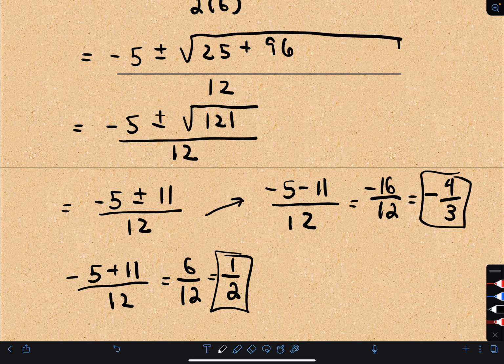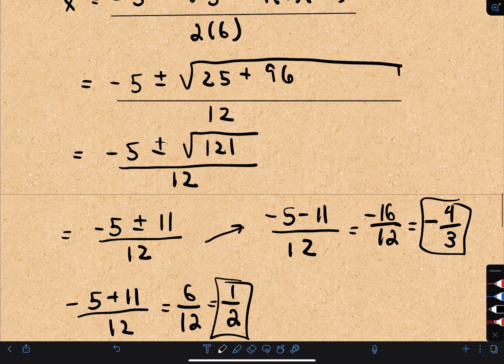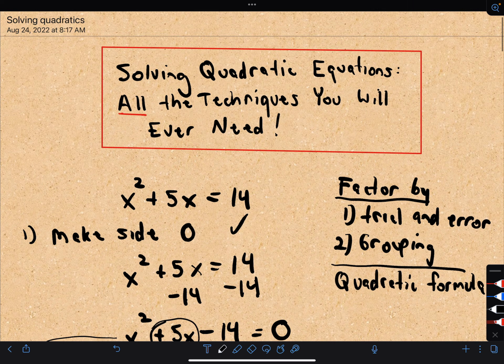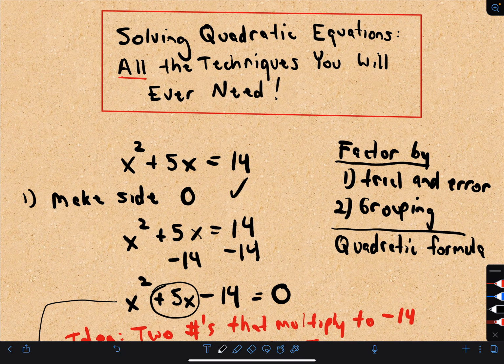So, there's obviously a few more things that you have to worry about. You need to make sure that you can simplify numbers underneath the square roots. If you do have to worry about complex numbers, again, that's just another thing to think about if the question does ask for complex solutions as well. But in a nutshell, this is everything you ever really need to know to solve quadratic equations. If you know these few techniques, you'll be in business, and as long as you're taking any sort of math algebra class, trig class, pre-calculus, calculus, linear algebra, differential equations, you'll see quadratic equations over and over and over.